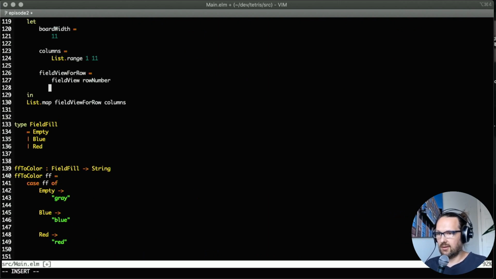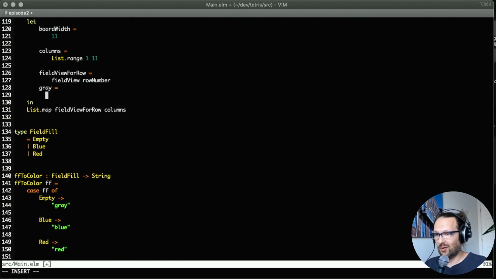So let's just do the easiest fix, maybe empty should also be empty. And this is another case of partial application. That's also a concept that is very common in ML-based languages like Elm.